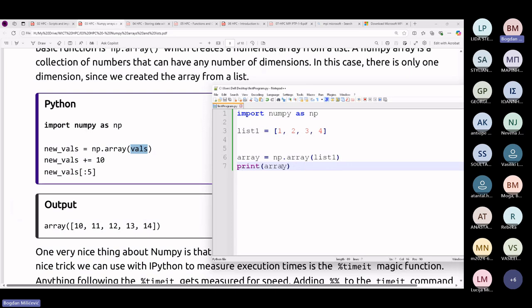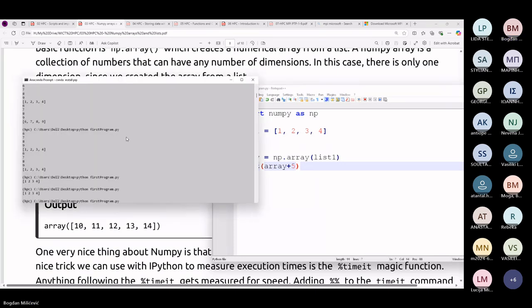when we say, let's say, array + 5, what will happen? If you remember, when we use plus for a list, it worked in such a way that it appended an element to a list. In NumPy, this is like a vector. This is like a vector of values 1, 2, 3, 5.